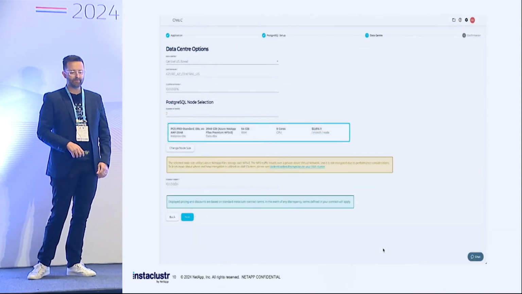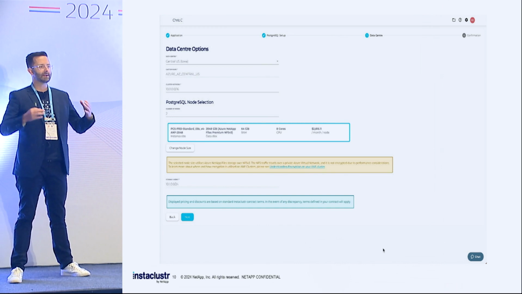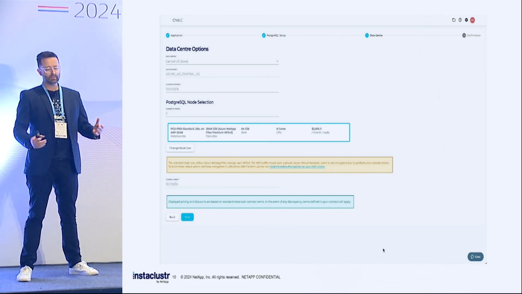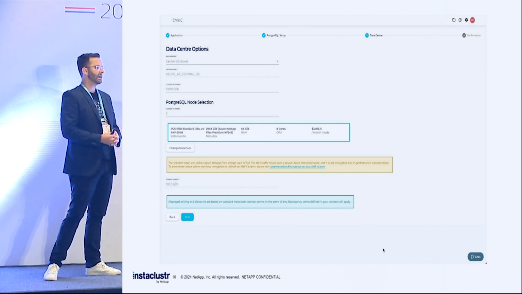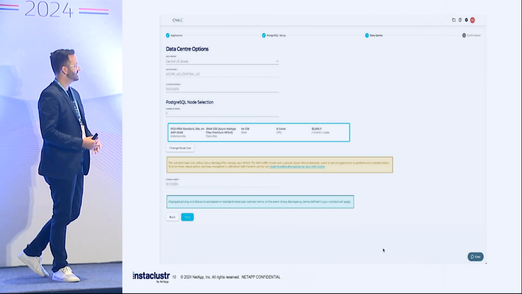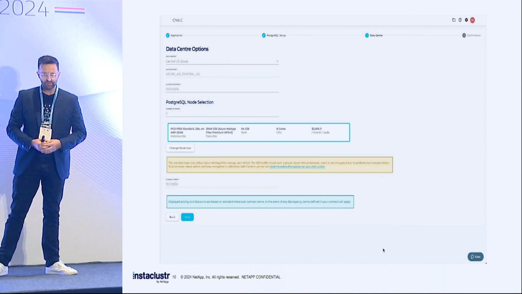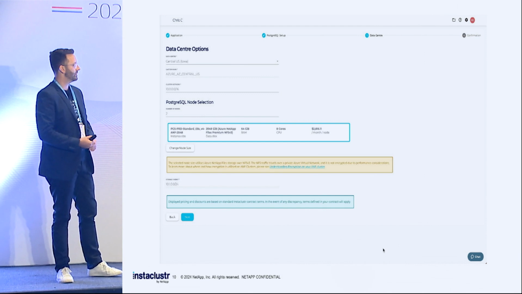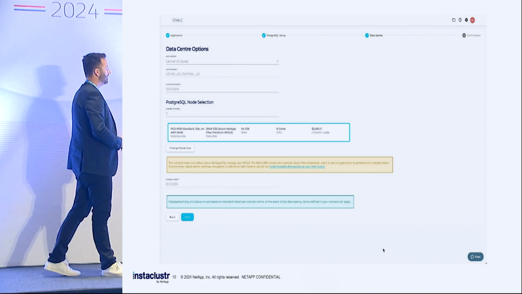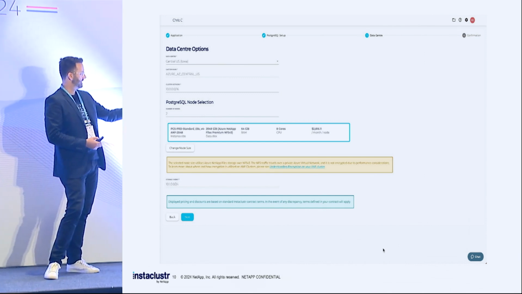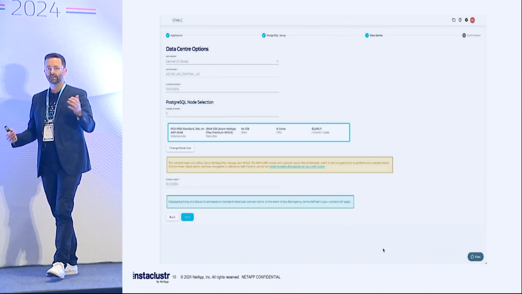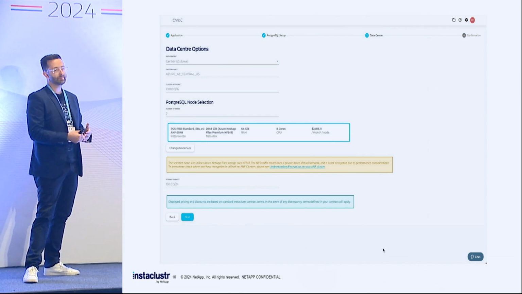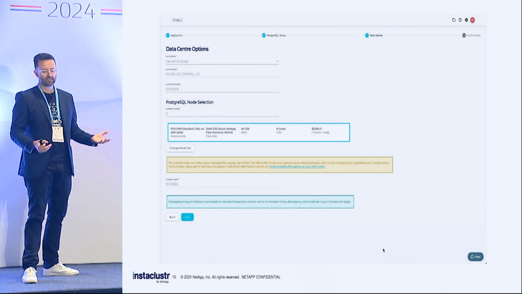All right, now we've moved through to there. Then we get to the deployment of our data center. Where are we going to put this thing? So we've selected Azure already, so we can choose whichever Azure data center that we have configured in your cloud account. This one here is in US Central, and we're going to then provision that and select the number of nodes that we want to provision into. Now, you will see that there's a change node option here. That gives us a very large selection of different nodes that are configured with different memory, CPU, and capacity options for you to provision into.